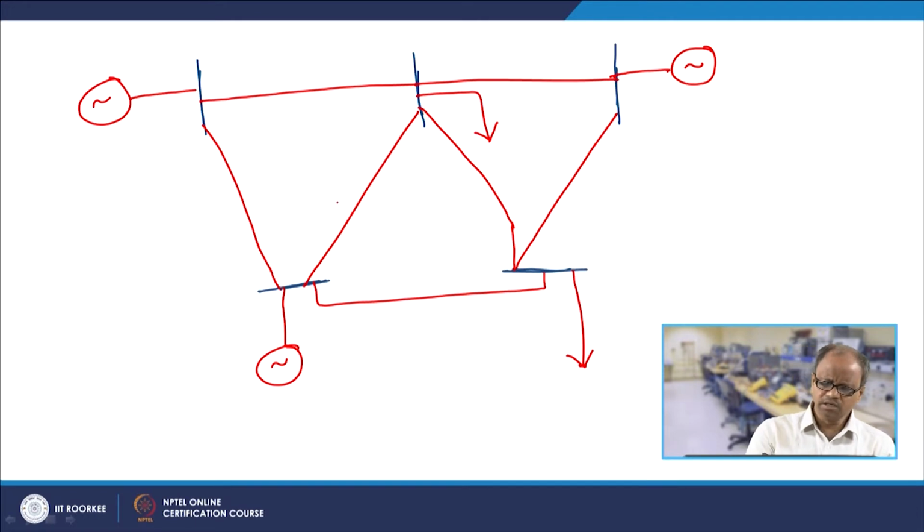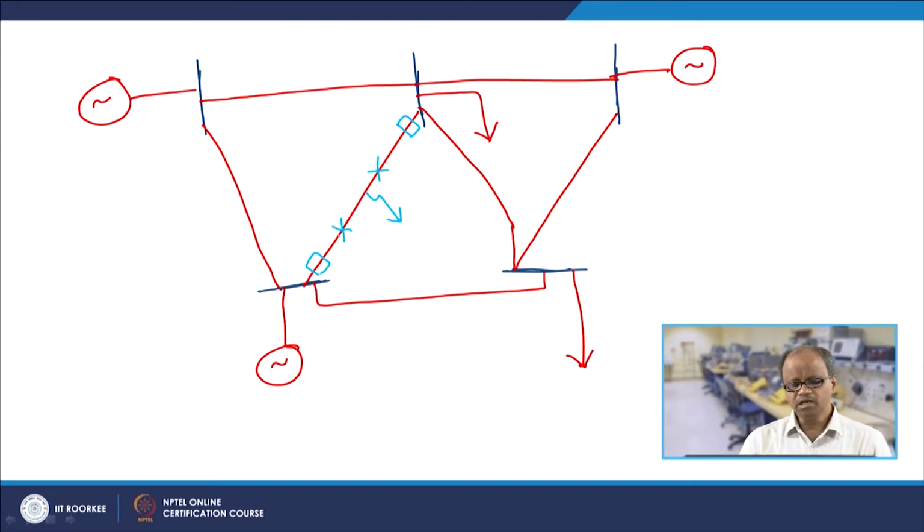Now, suppose for example in this line, just in this line, there is a fault somewhere. There are relays at these two sides, these are the relays. If there is a fault at some point on this line, let us hope and say that these relays have done their job properly. As a result, this line is simply gone.